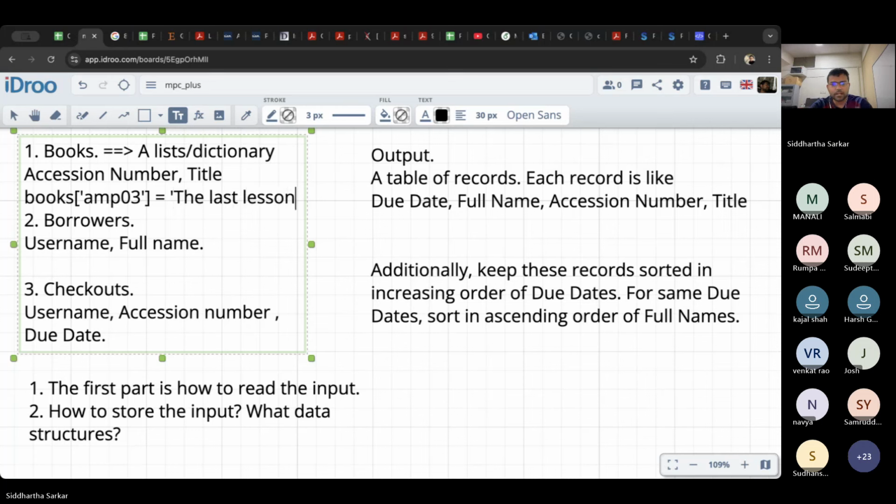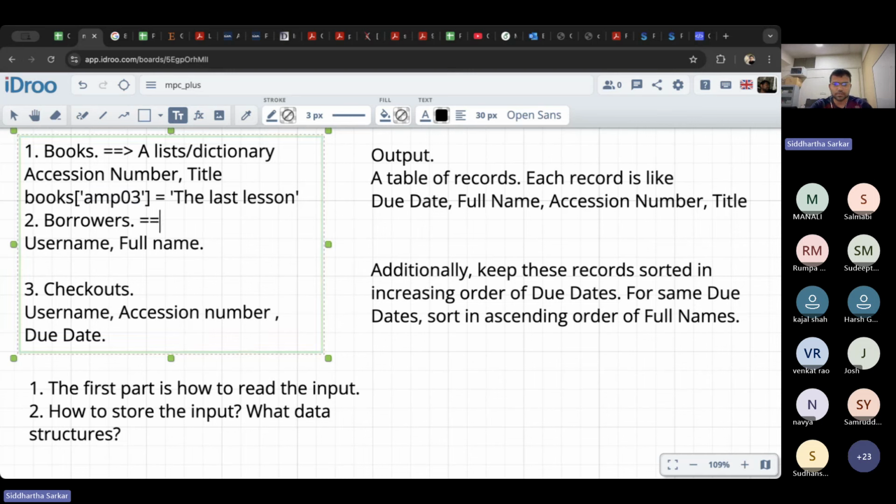So we can do such things. We don't have to worry about how many books there are, because when new books are introduced in the library, we can give each a new accession number and update the books dictionary by inserting a new entry like this. All right, so a dictionary is a good idea.